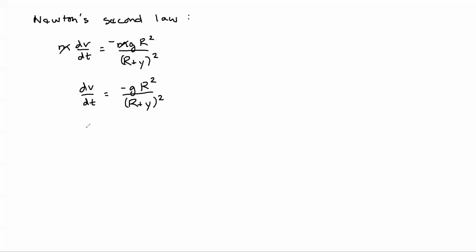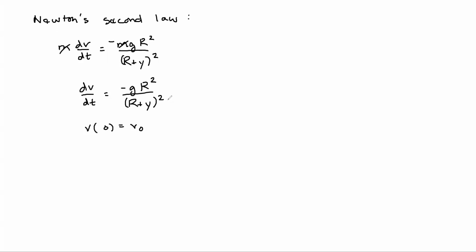And then v of 0 would equal v naught, right? So our initial velocity for the object would be given by v naught. And so what we've got here is we've been able to construct a differential equation to model our object, the motion of our object. We've got its position, we've got its velocity, we've got time.